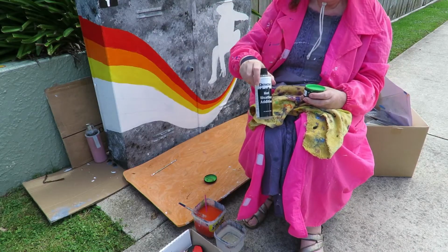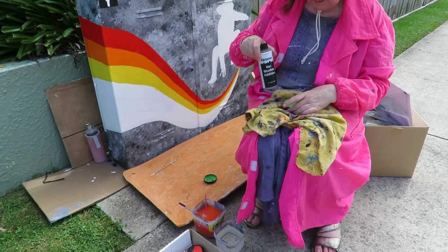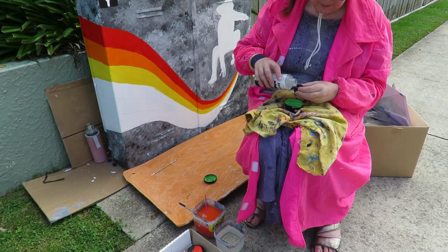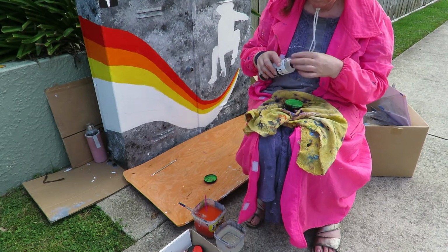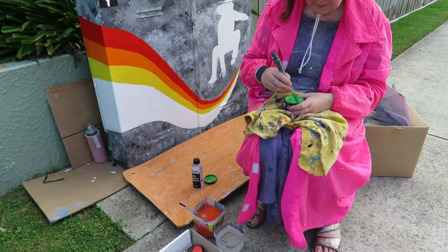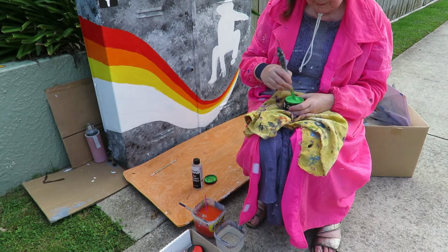As the day got hotter, it became harder to paint. So here I am adding some hot weather additive to my test pot. I find that half a capful of additive is plenty for one test pot, and it slows down the drying time.